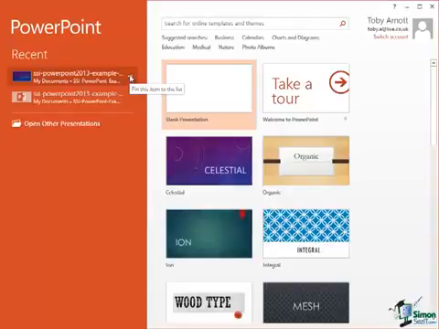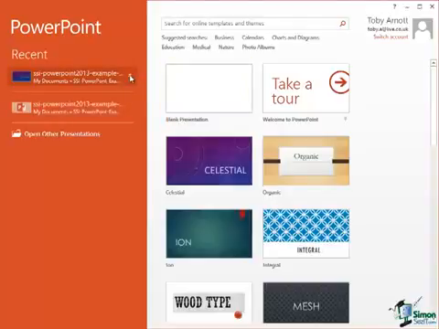But if you do pin this item to the list, that item will stay on the recent files list until you unpin it. If you tend to work on a lot of presentations, and you very often go back to an old one to use as a basis for starting others, by pinning it, it stays in the recent files list, which otherwise just shuffles through. So ones that you haven't worked on for a while will tend to shuffle off the bottom of the list.